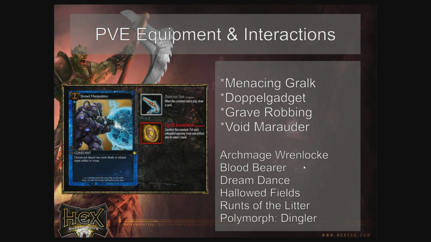Also, Void Marauder with, I think, equipment is able to copy actions that are in your graveyard by playing one from your hand. So say you played 1 Burn, then it would copy it for every time it's in your graveyard. You could get like 4 Burns for the price of 1, which is pretty sweet.